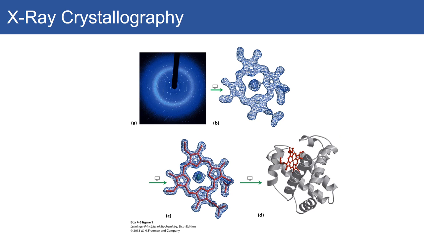There are two ways to determine the tertiary structure of a molecule. First off, we have X-ray crystallography, and this shows how an X-ray pattern is done. There's an electron density map that's created. This is an art form rather than a science. When we look at the PDB and some of these models that you can download off the PDB, most commonly these are structures created from X-ray crystallography. This is what an X-ray diffraction pattern looks like in A, and then they build a model out of it, and they can get down to 1.5 to 2 angstrom resolution, but creating a crystal is not easy.